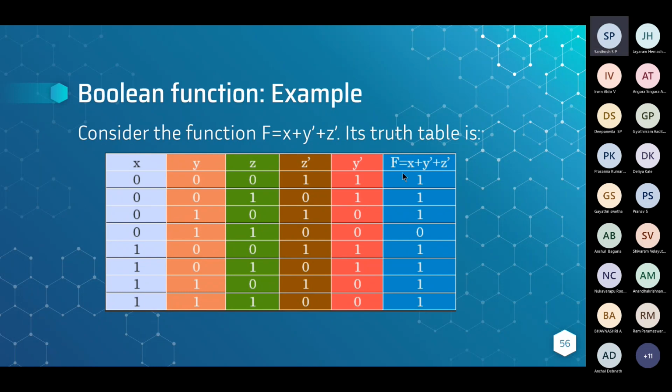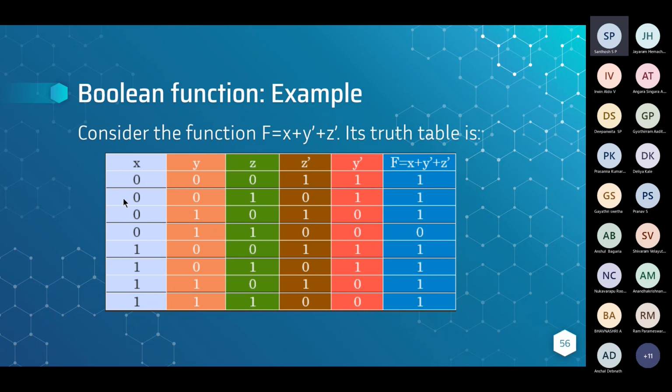So if we consider the OR operation between x, y dash, and z, I mean the first column, fourth column, and fifth column, we get the final truth table of the required function. So if we look at the first entries of the first, fourth, and fifth column, we can see that it has a 0, it has a 1, and it has a 1. So if we consider an OR operation between them, 0 plus 1 is 1, and 1 plus 1 is just 1. So the output present in the first entry is 1.